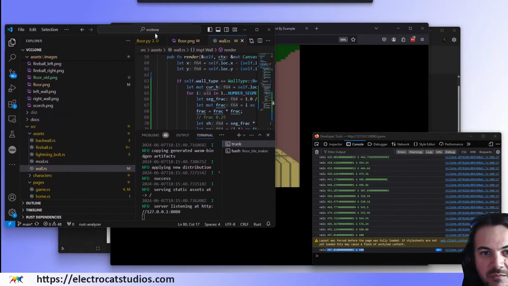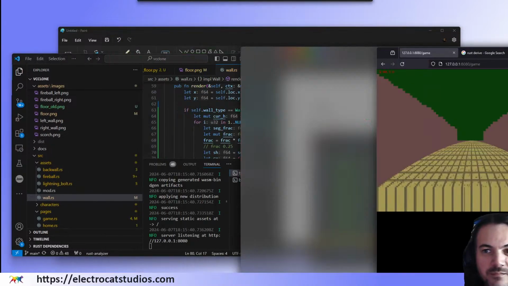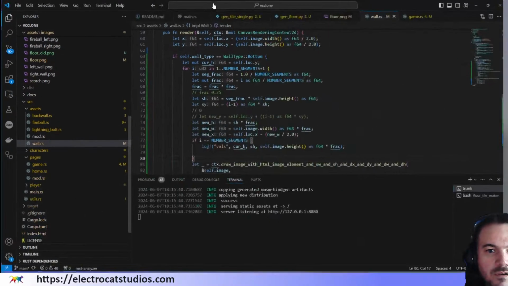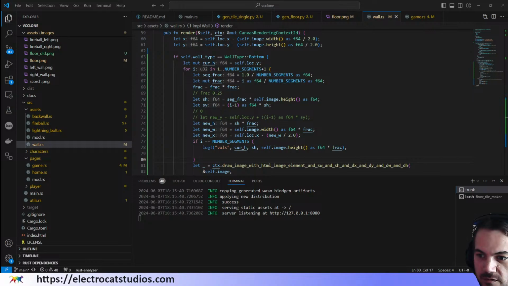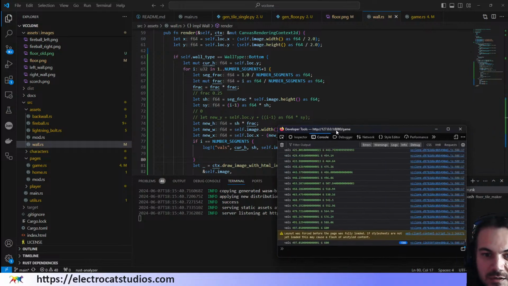Okay, yeah, that's probably right. But 497 is off the bottom, because 300 is the middle. I don't know where it's getting that from, but it should be.